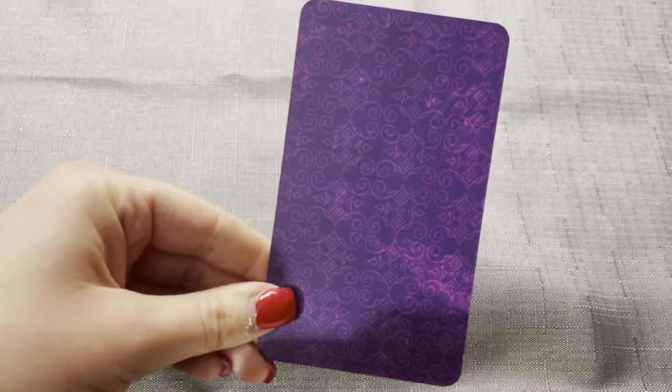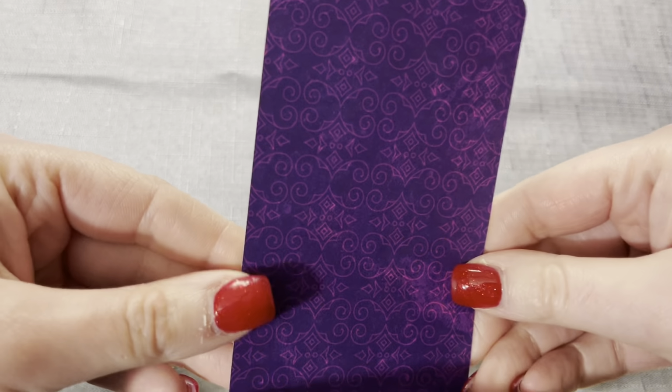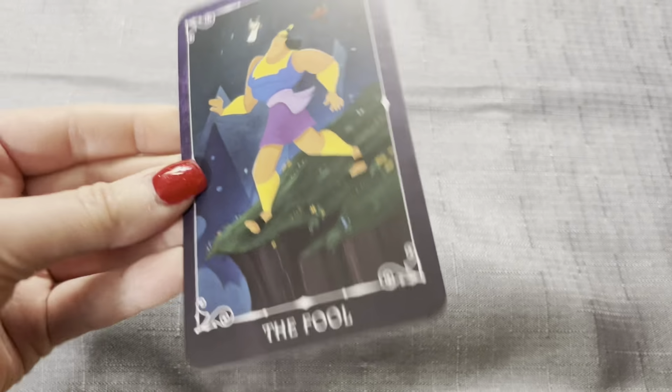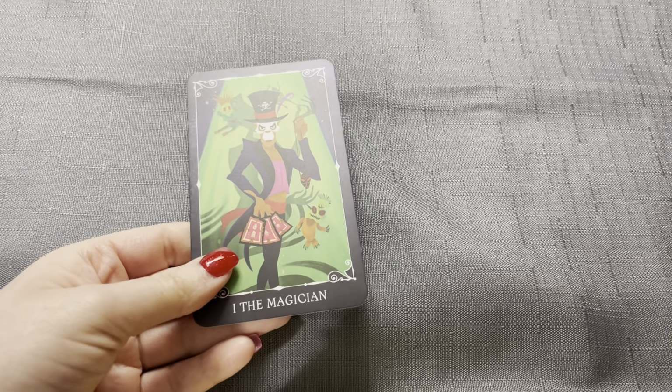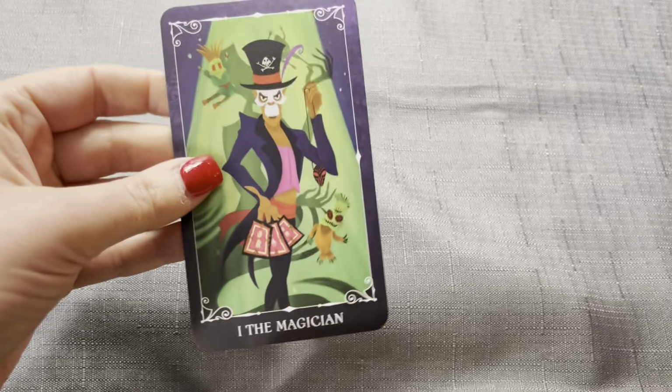The best I can. Oh, also, the backings, I forgot to show you, are these. So it's this purple geometric pattern and stuff like that. And the cards themselves are very matte. They're soft, and I just did a review a second ago explaining this. It's like the Moonology cards, smooth and soft, like silky almost. And decent cardstock. I mean, it's fairly thin. But yeah, this is the cardstock.